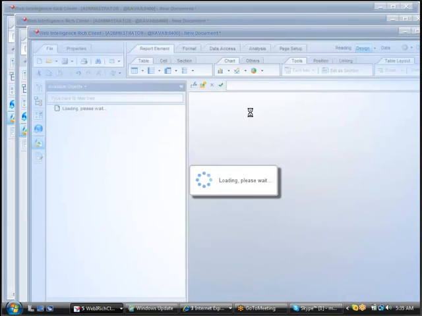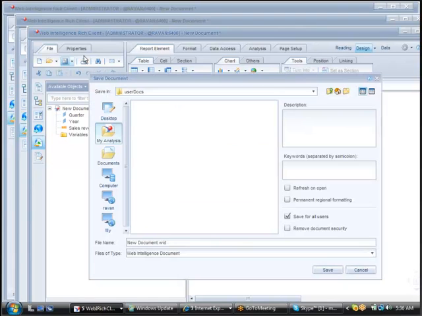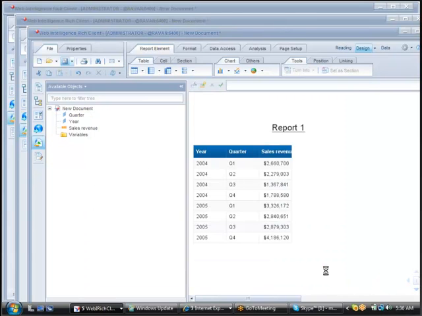When you have created this report, if you want to save it, please save. You can save the report on your desktop or in your user docs and give the name of the document. Click on save.